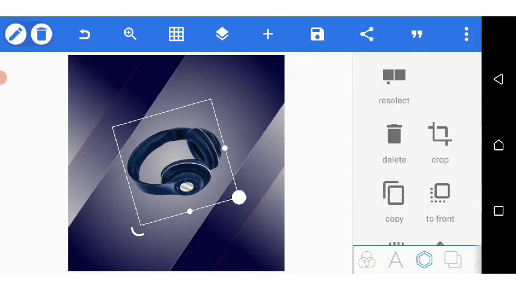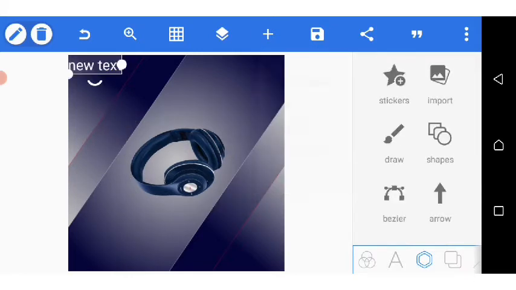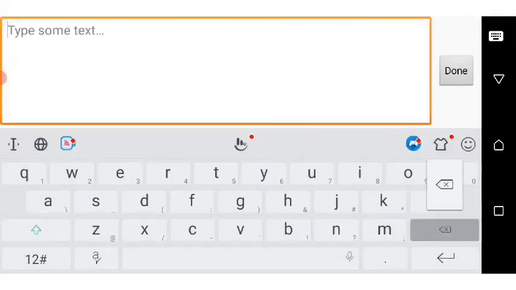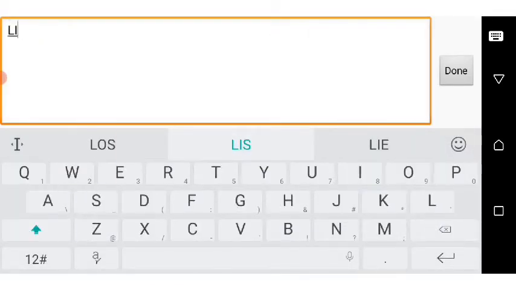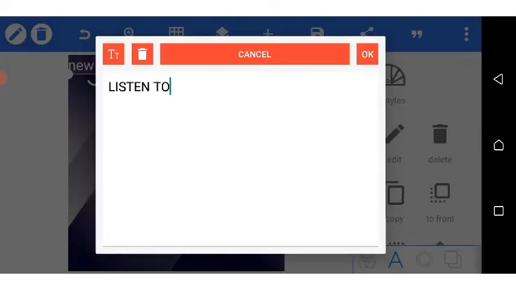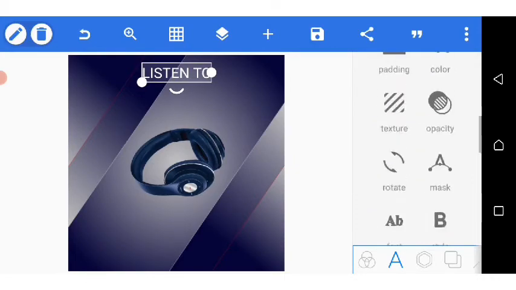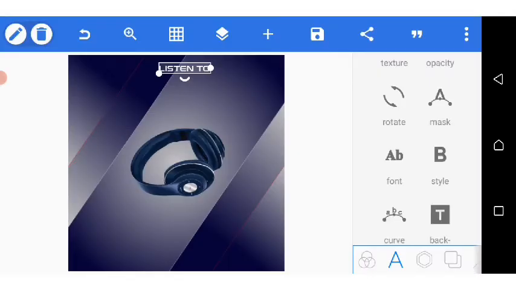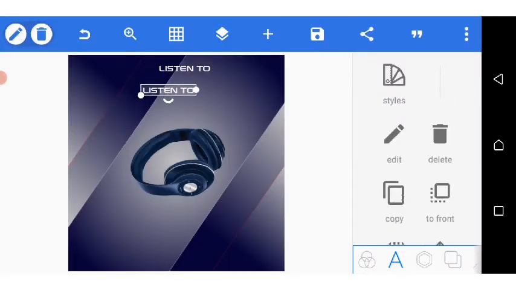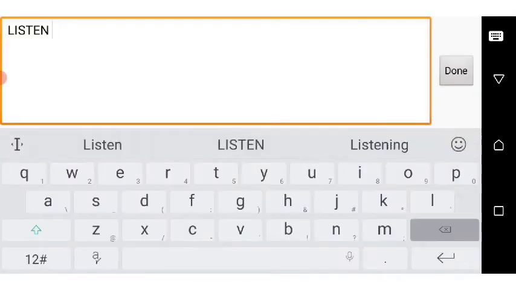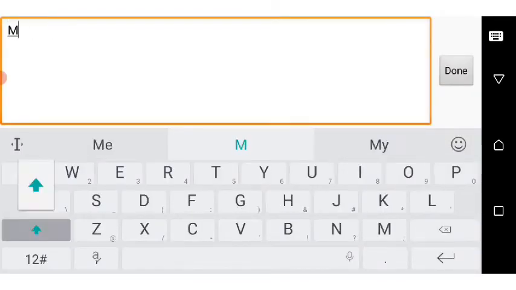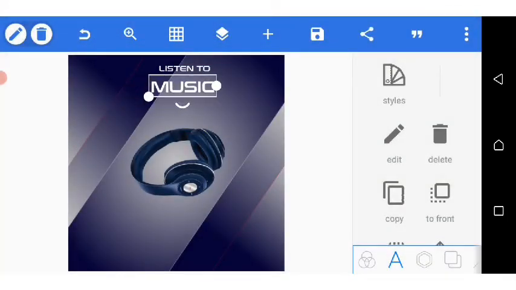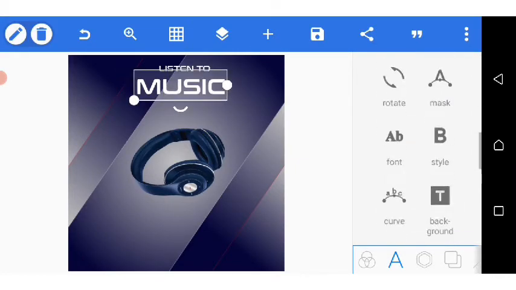So I will go over to text box, edit, add listen to, click OK. I'm going to change the font style to contrast B. Then I'm going to copy this, add a second text which is music, increase the size, go over to font style.